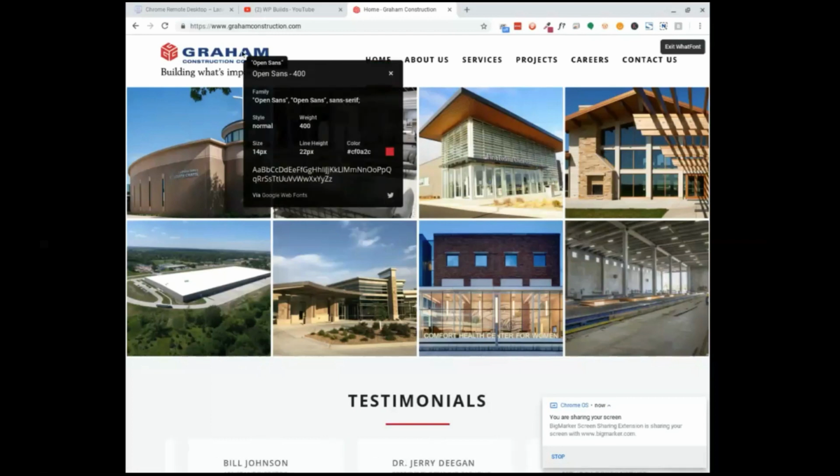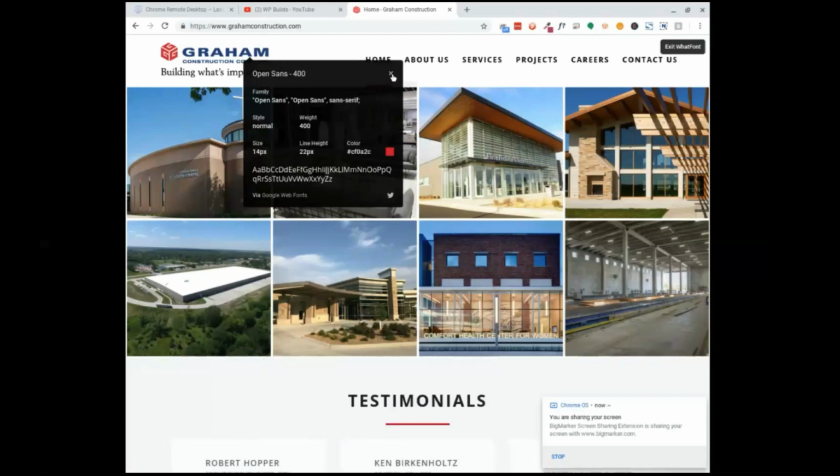And if you click on it, it'll give you more details, such as the style of the font, if it's normal or bold or whatever. It'll give you the weight of the font. Very cool. The line height, and just about anything to geek out on. Yeah. And it'll also give you the color of the font, which I just saw. Which is also cool, yeah.